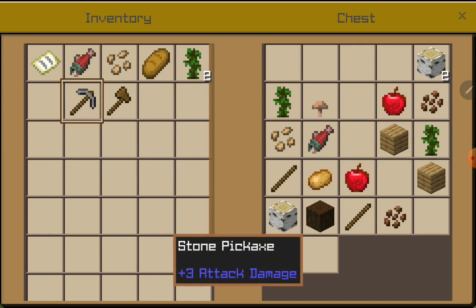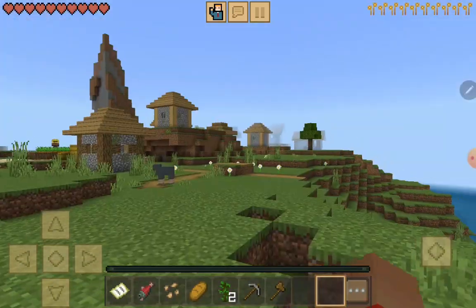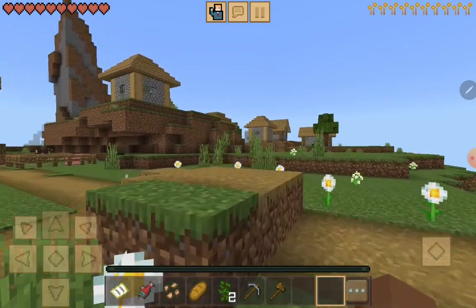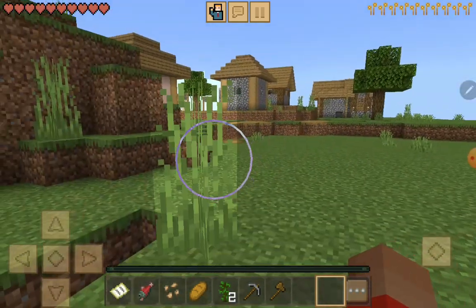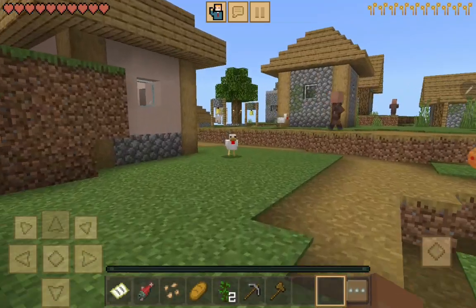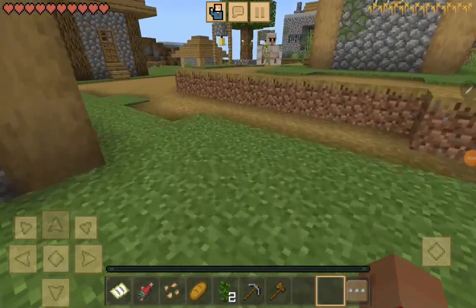I do need a stone because I'll not pick up the other items. Let's go to the village and don't be dead. Wait. That was just a lag glitch. Wait. Okay, that was... Wait, a chicken is coming.